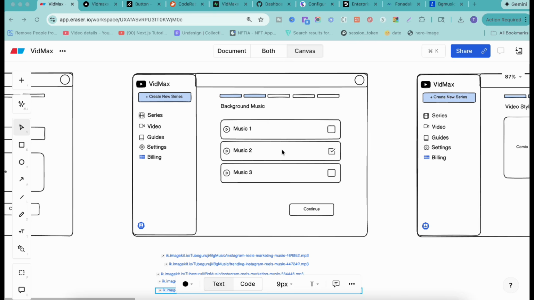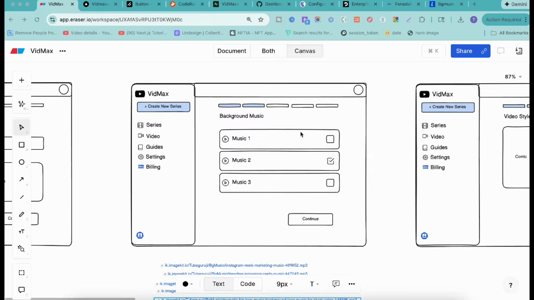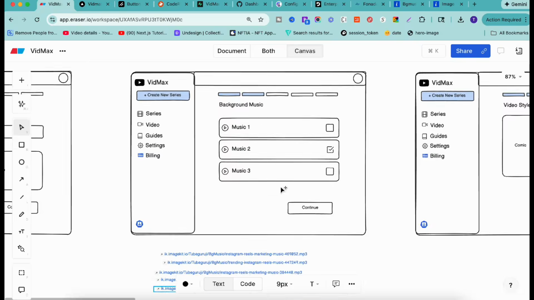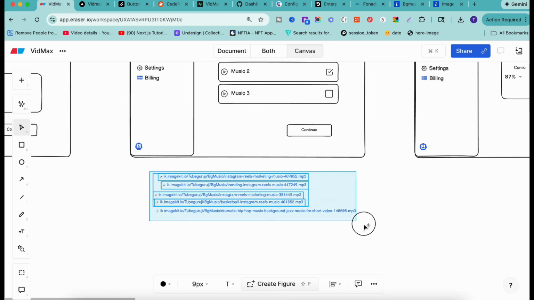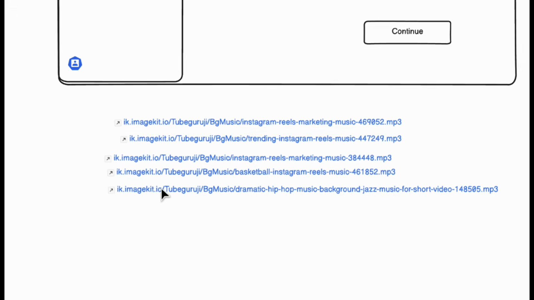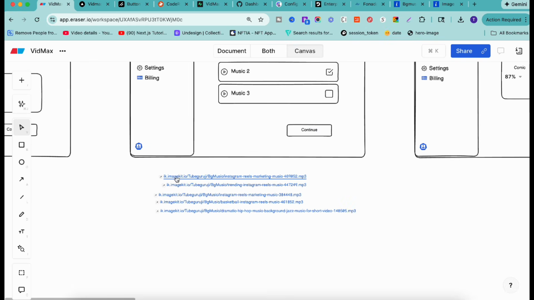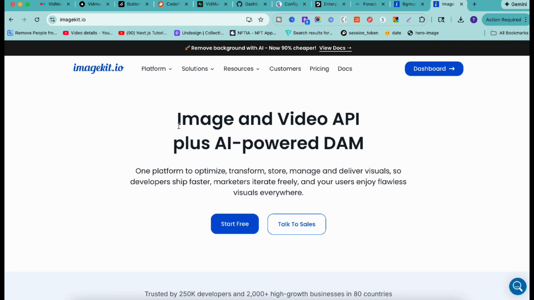Now inside the third step form, we need to add an option to select a background music, where the user can select multiple background music as well. I already downloaded some background music, and I uploaded it to a cloud storage, which is ImageKit. ImageKit is a platform where you can store images, files, and assets, whichever you want.